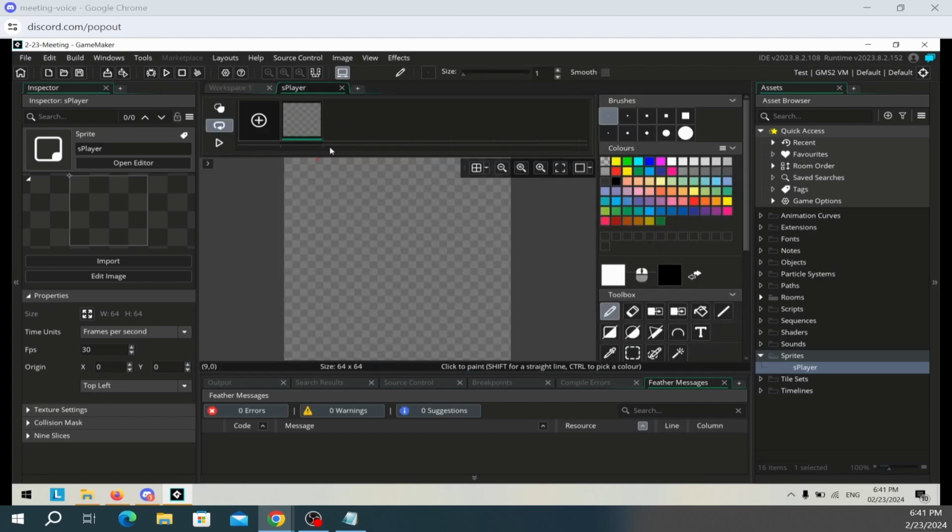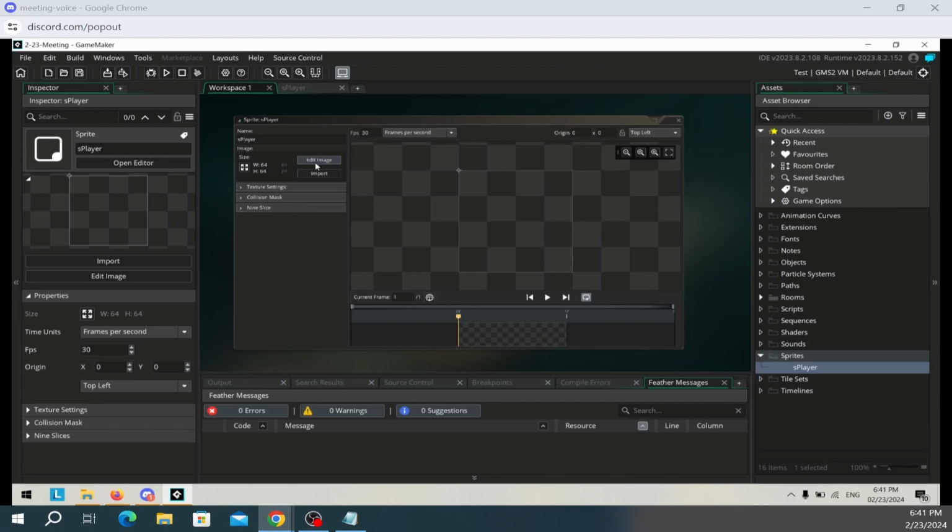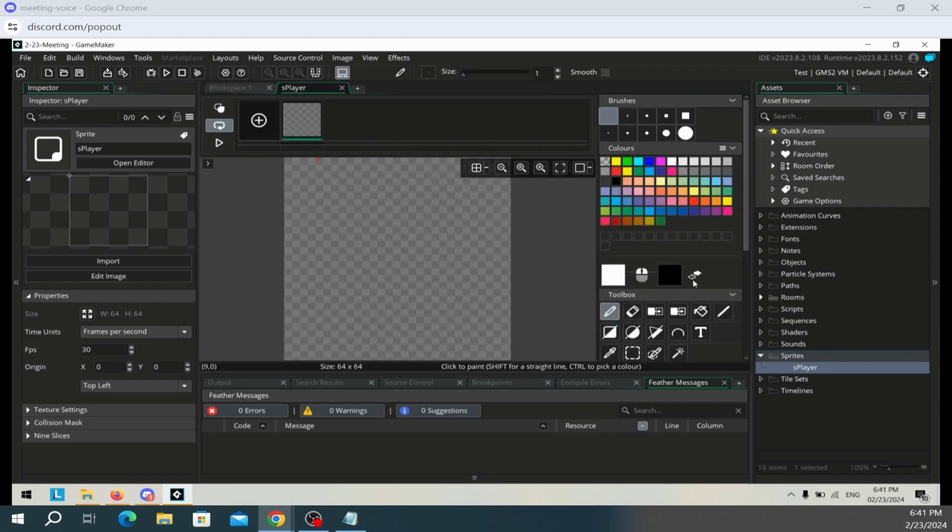So if you go into edit image, immediately you'll get thrown into a totally separate workspace, which looks just like Piskel, which I think we showed last semester. But if you don't know what that is, it's got basic brushes, it's got a bunch of colors to choose from, and then your different tools down here. And the middle is whatever you want to draw. So I want to choose the black color, so I'm just going to do this. You can just click and draw.